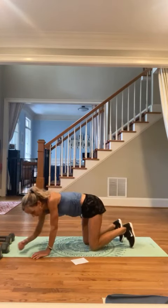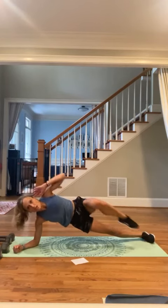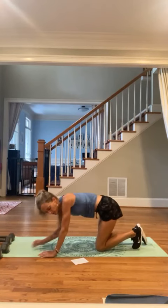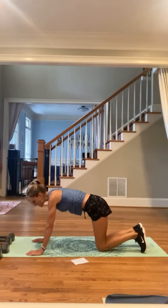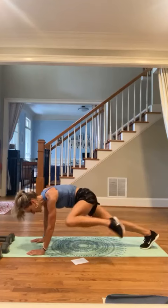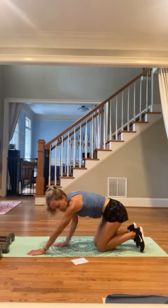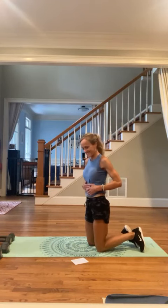So you're gonna do 10 on the right. Here, side plank, crunch. Side plank, crunch. You're gonna do 10 on the right, then you're gonna do 10 on the left. Then we're gonna go to a Spider-Man crunch. So you can do this high or low. But from here, you're gonna pull up to this side. Knee to elbow on the outside. 10 per side, then you're gonna do up down plank, and we're done with the planking series, okay?